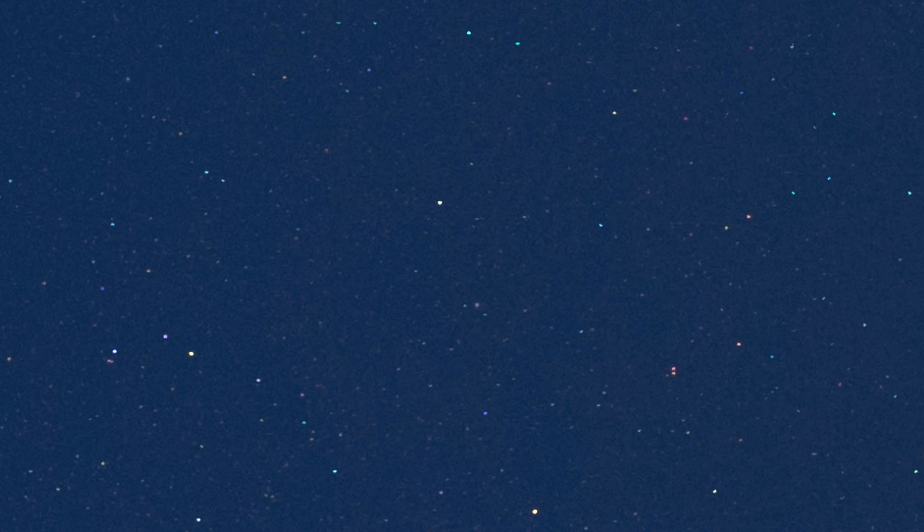Zooming into the center of the image at 300%, the stars still look pretty much like perfect pinpoints, just as we would expect. And when we zoom into the edges, everything still looks pretty good, but there's a very slight drop in sharpness, particularly in the sagittal direction. At the very extreme corners, you can see that there are some tiny wings visible on the very brightest stars, meaning we have a little bit of sagittal astigmatism. Overall, I want to highlight just how exceptionally minor this aberration is - it's only apparent in the very extreme corners and for the very brightest stars, stretching the star about 2 pixels on either side of the star center.